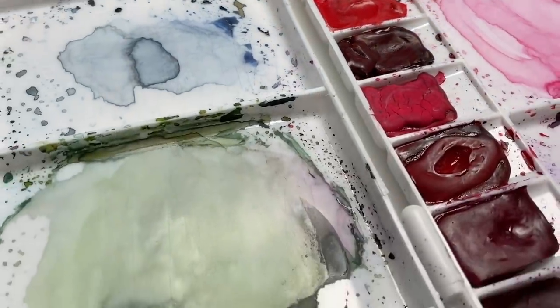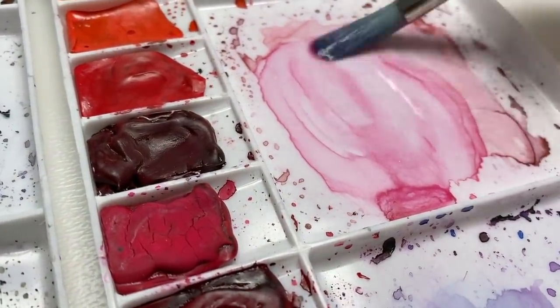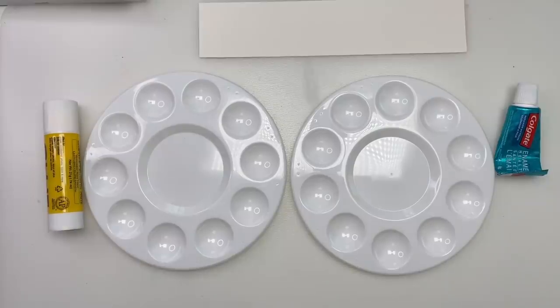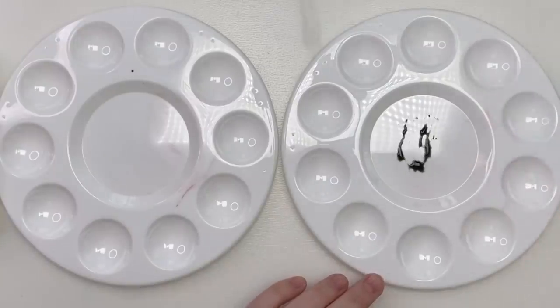The next hack is a beading palette. This happens when you have a brand new watercolor palette and the color beads together when you try to put it on the palette — a huge issue for lots of people. I usually just keep using the palette until it stops, but my professional palette I filled a couple months ago took forever. So I found two hacks to try today. Ideally you want your palette to let you mix pre-made colors, dry them, and reactivate with water. We'll be using a glue stick and toothpaste.